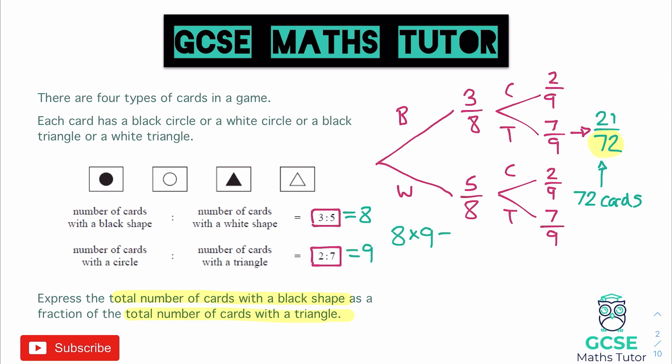which is obviously much faster. But the purpose of the probability tree there is if we're asked a different type of question. So for black triangles, we get 21 over 72, and that would be the fraction that are just black triangles.